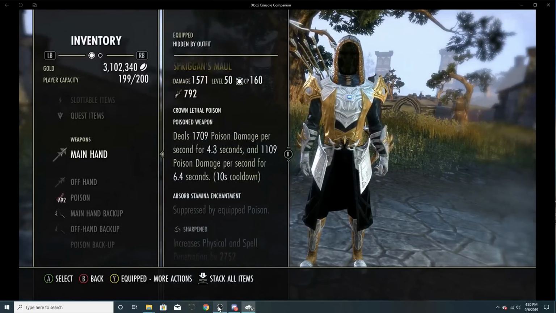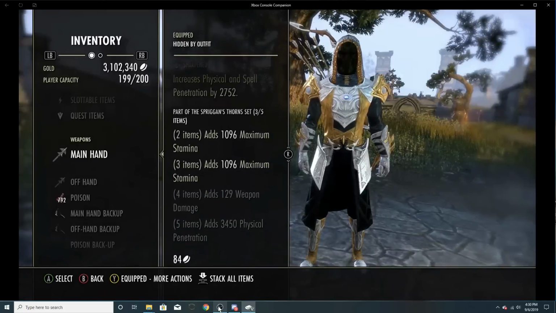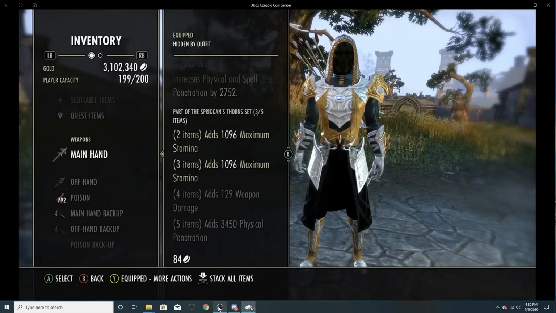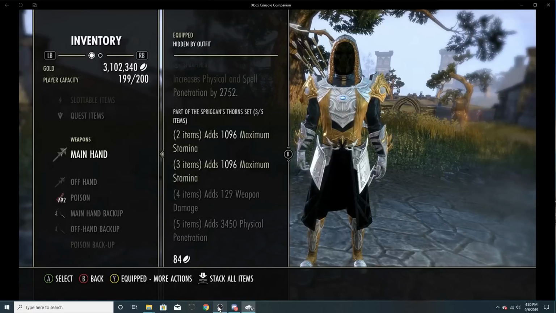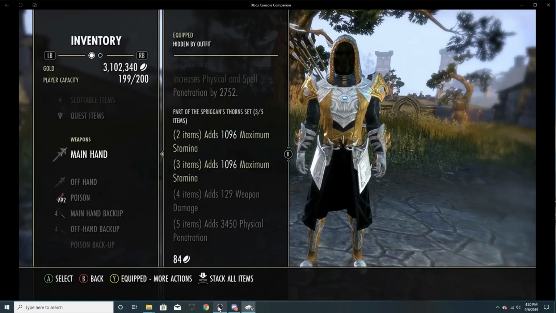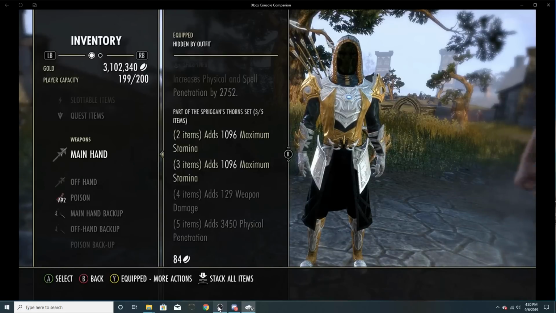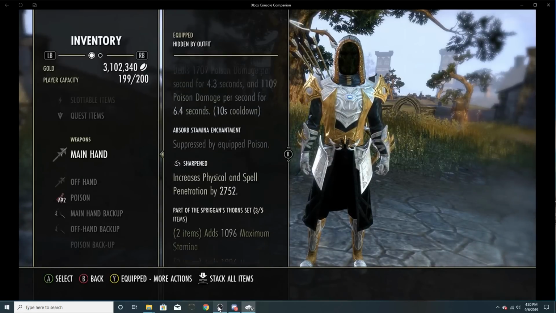As far as my front bar goes, we are running 5-piece Spriggan's. Spriggan's is a great set. You can run Scalebreaker here. You can run a bunch of front bar stuff. It really doesn't matter a whole lot, to be honest. Spriggan's is just probably the best in this patch because there's still a bunch of heavy armor people. This gives a lot of pen. This gives a lot of damage.